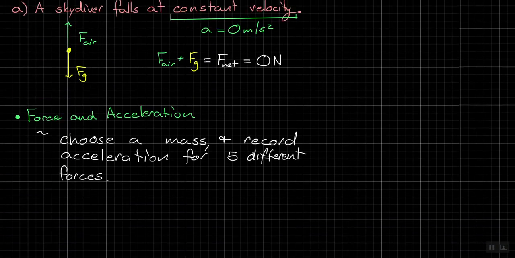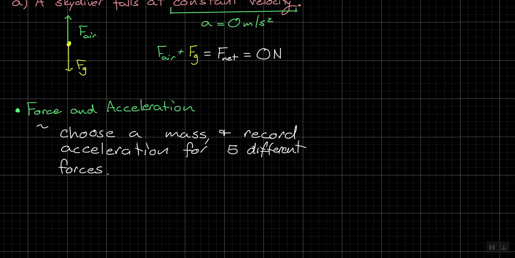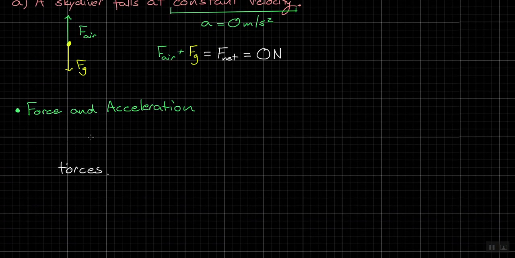When you record your data, here's what I want it to look like. And I'm just going to erase this since you guys already have it or you've started going. We need 5 values. The mass needs to be included on this. So for mine, I know that for this first sample, the mass was, and we'll just make a table here. So mass, we need force, and we need acceleration.